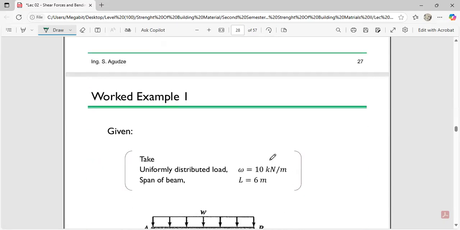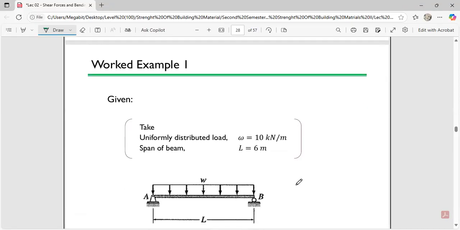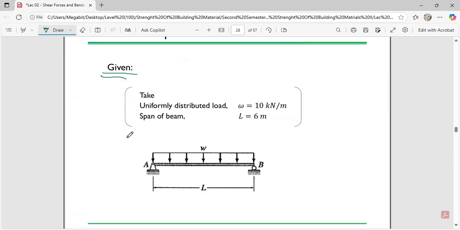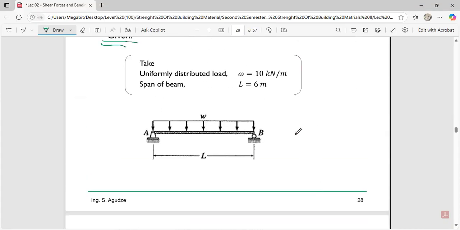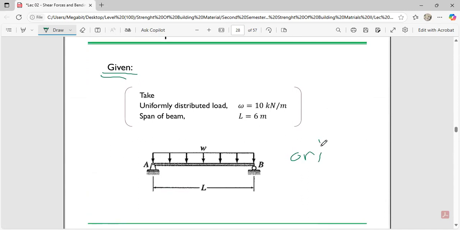Okay. So first of all, let's say you're in the examination hall and this is your answer booklet and you're given the problem. The first thing you are supposed to do is redraw the original problem. Okay. So we say this is our original problem. And right over here, original problem.